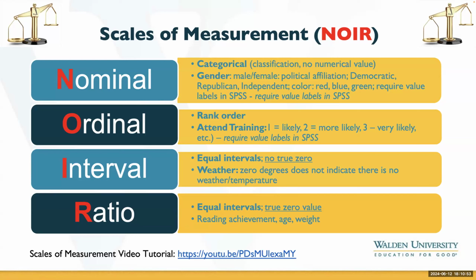And you'll see here that there are certain descriptive statistics that we can run for categorical data and certain things we can't do. So that's why it's important. Just like last week, there were certain graphs that we could run for nominal data, and there were certain graphs that we couldn't run for nominal data. Does everybody understand that? Remember that concept, because that same thing applies here today. So that scales of measurement is very important, okay?